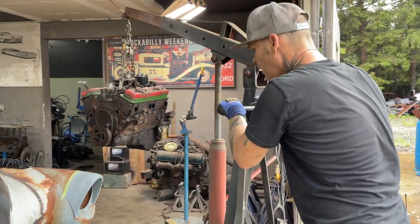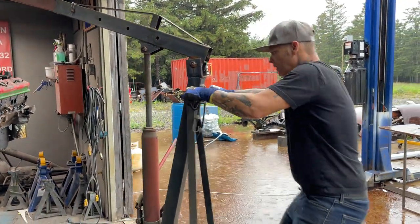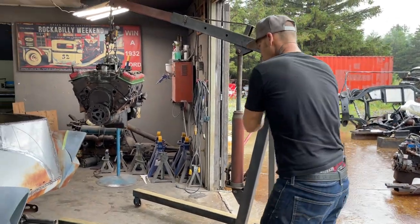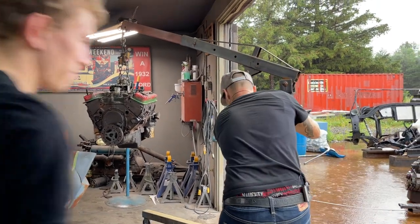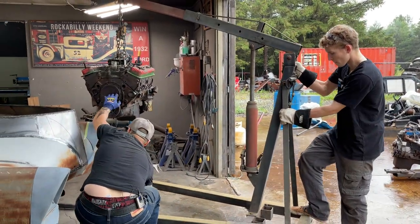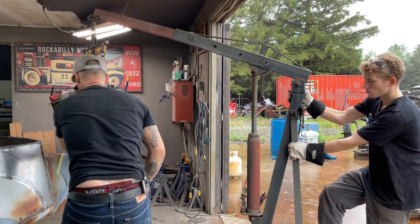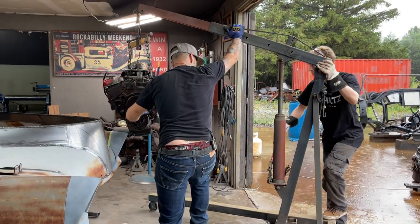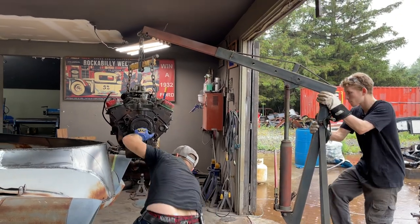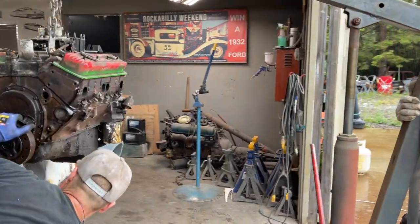Doing this motor stuff is not my favorite — no, it's not. I don't want to roll that over. Here Aiden, come hold the back of this bad boy, just step your foot on the back and hold it so it don't go anywhere. I'm just going to pull it over. Let's jack it up just a little bit. Just got my hand on it — if it falls I can push it away, that's all I'm hoping for.